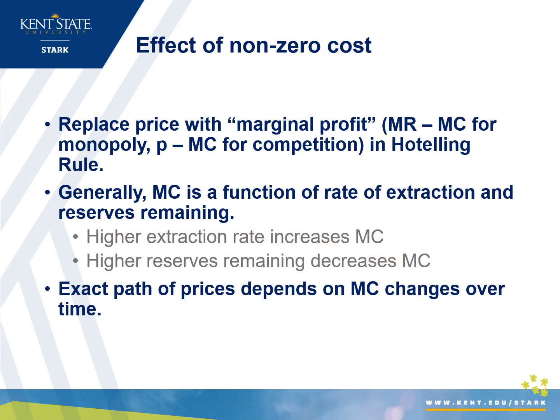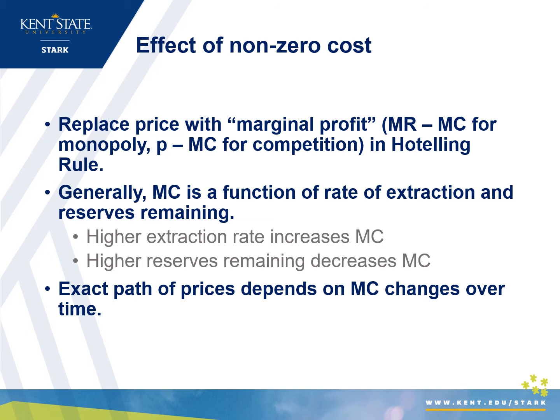So one more modification that we'll want to make to the Hotelling rule is looking at, well, what if we have a non-zero cost? Our previous examples, when we looked at both the original Hotelling rule, which is just the price increasing by the rate of discount, or marginal revenue increasing by the rate of discount for a monopoly, both assumed that it didn't cost anything for us to get the resource. Like, we already had it. Effectively, we have just this pile of resource available, and we're trying to figure out how to divvy it up over time.